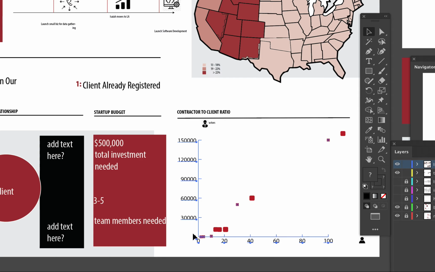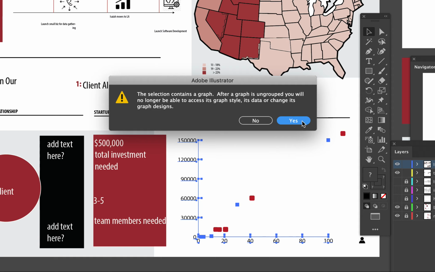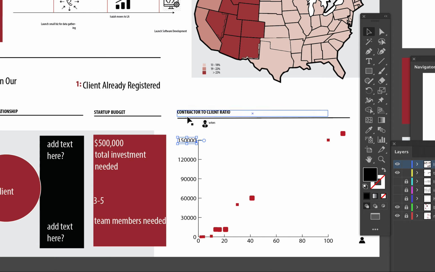These I'm pretty sure should be small. Oh, we got another ungrouping to do. Oops. We still have it as a graph. Yeah, we're going to ungroup it so we can edit it. So we want those to be okay. Now I'm worried if I change those as a group, I'm going to see if I can ungroup them, that they'll distort them. Oh, there we go. Okay. Yeah, I didn't want them to change places. I didn't want to affect the scale of this chart.